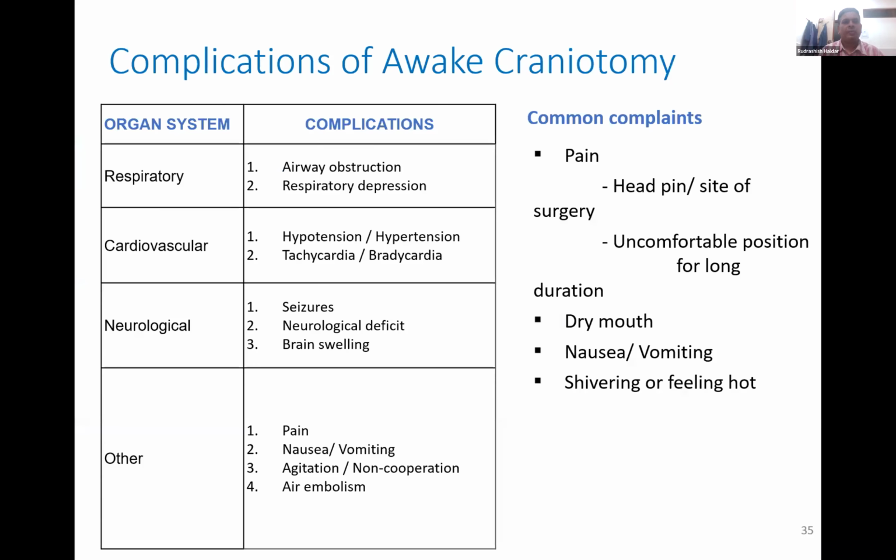Then coming to the complications of awake craniotomy. These may be related to the anesthesia part or may be related to surgery. We can classify the complications according to organ specific, like related to respiratory, cardiovascular, neurological, or other. Along with these complications, patients have certain complaints, like the patient may feel dry mouth, may feel nauseated, may feel cold, or may complain of shivering.